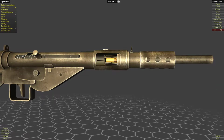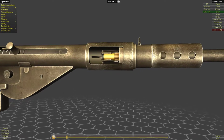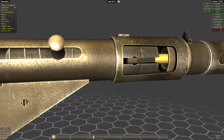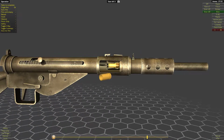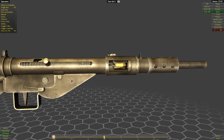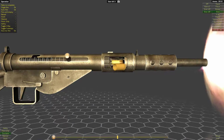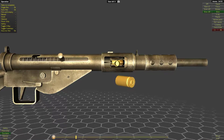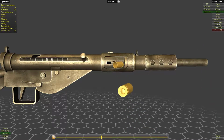Let's test this out, shall we? Oh yeah, that works. Let's go slow. Here comes the bolt, picks up the round, fires. There we go. And then it gets caught by the sear. Let's go to full auto, shall we? Right, and then slow. Nice. So it just doesn't get caught by the sear, and if it had enough ammo, it could just cycle like this for an eternity. That's pretty cool looking.